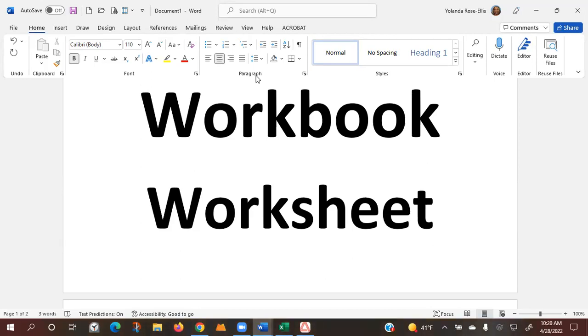When you save an Excel file, you're saving the whole thing, the workbook. You're saving the book. Inside the book, you can create as many pages, as many worksheets as you want.